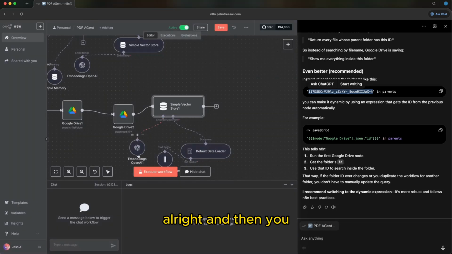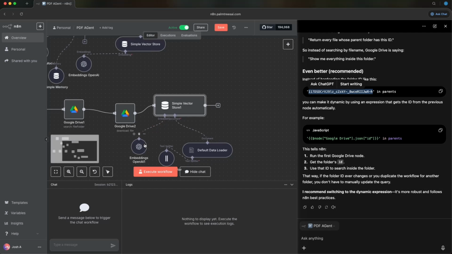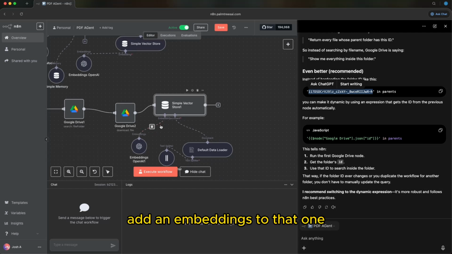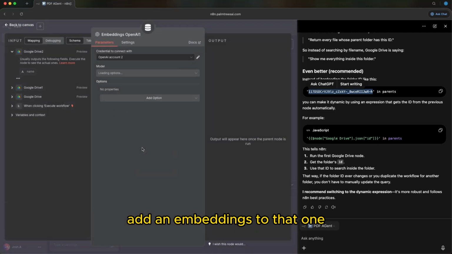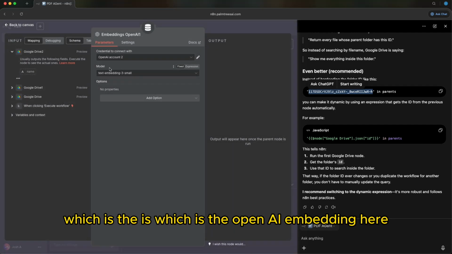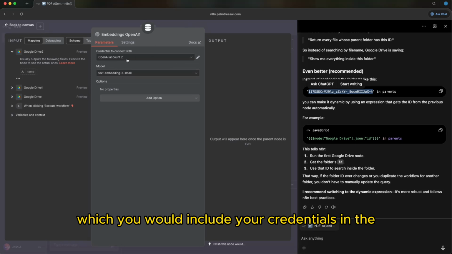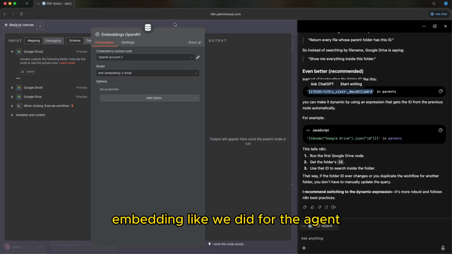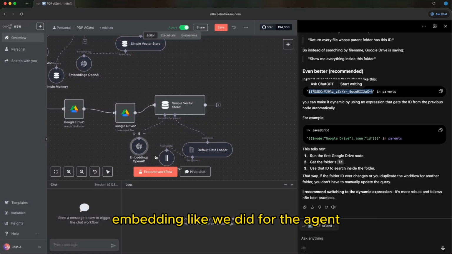All right, and then you add an embeddings to that one, which is the OpenAI embedding here, which you would include your credentials and the embedding like we did for the agent.